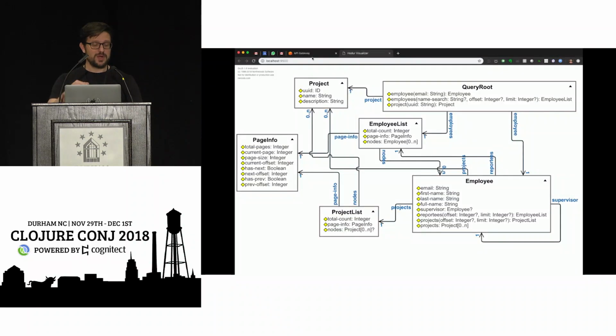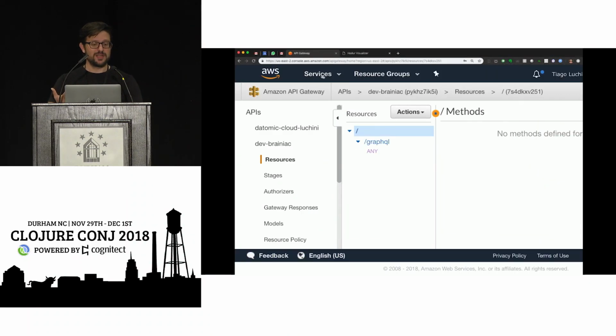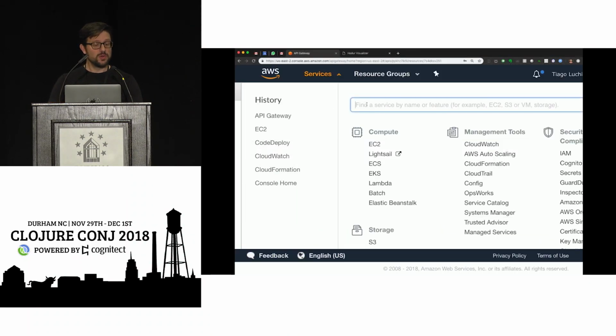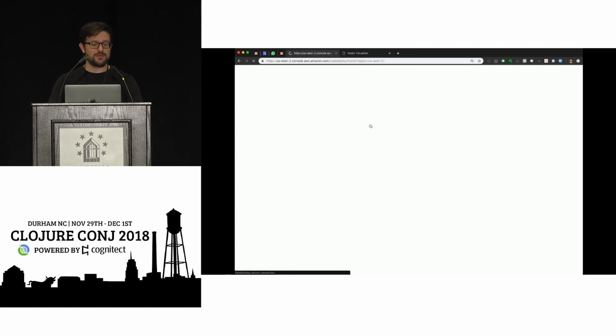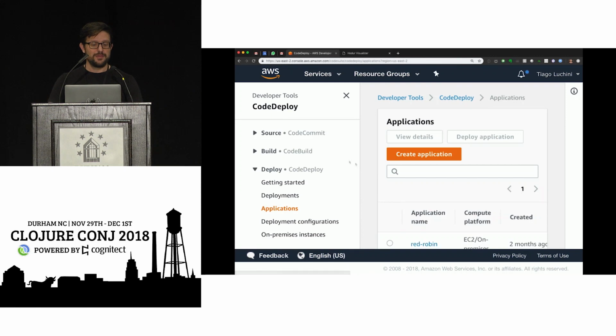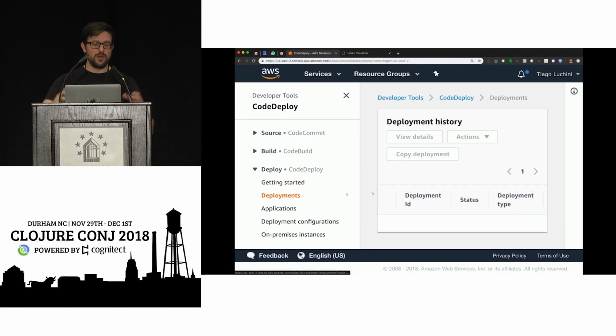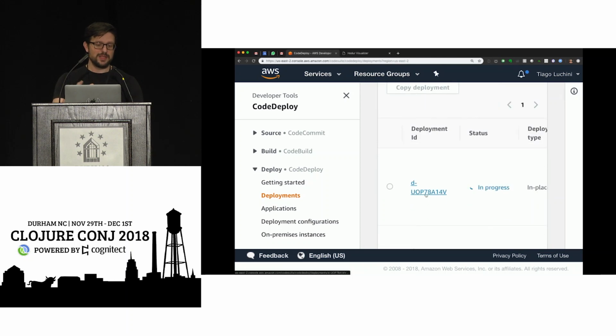And while it was running, just to show it on the AWS side, because I think it's fascinating, if you go to CodeDeploy as a product, you will be able to see that revision being deployed. And this is really exploded from a size perspective, but I went to deployment, and you see my deployment is in progress.